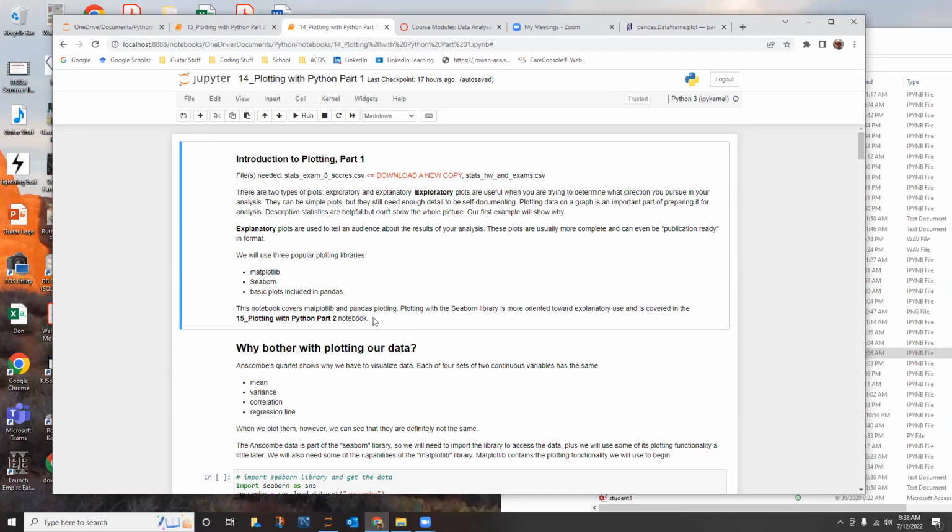It's four sets of 11 values that all have the same descriptive statistics, but when you plot them, they are wildly different. Here's some more useful information on exploratory versus explanatory plots, and the three libraries that we'll deal with: Matplotlib, Seaborn, and I'll go back over the ones that we covered in pandas.